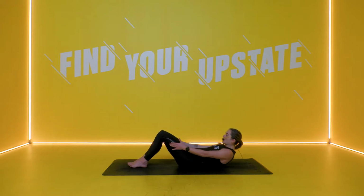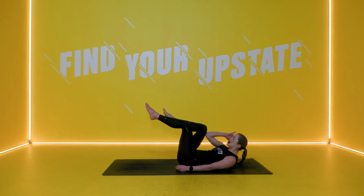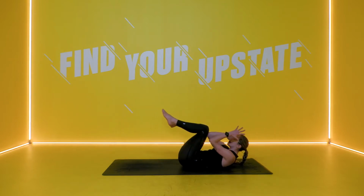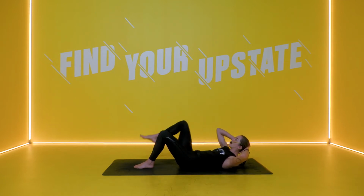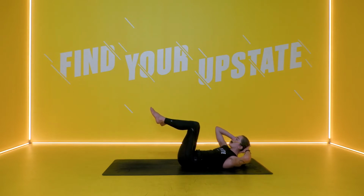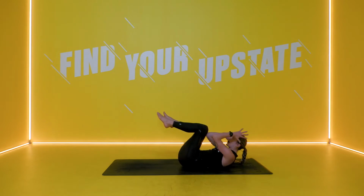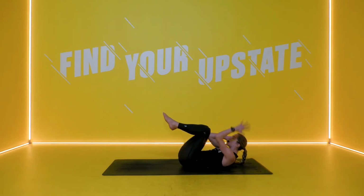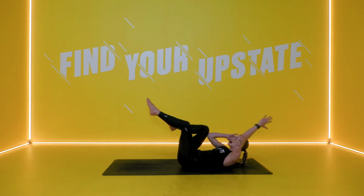So laying down on your mat, legs come in tabletop, our right side's going to come glued together and our left side's going to extend and bend. Modify, place your feet down, we work that right side from here. Here we go, let's join me in 3, 2, and 1. Right side extends, we extend it long, bring it back in. Extend it long, bring it back in. Aiming to get your chest off your mat, elbow and knee stays glued together.